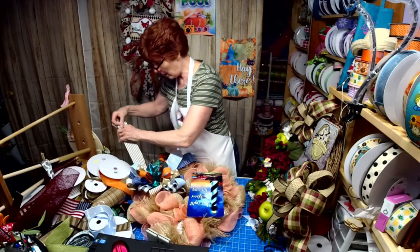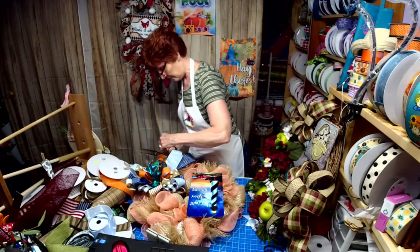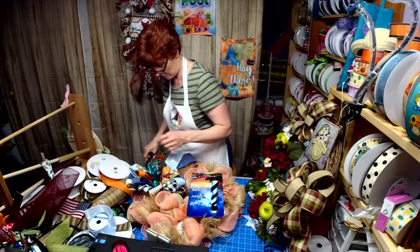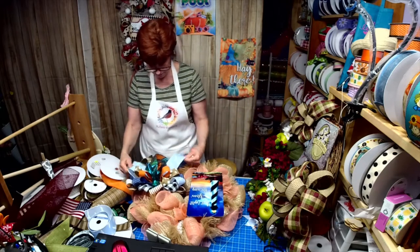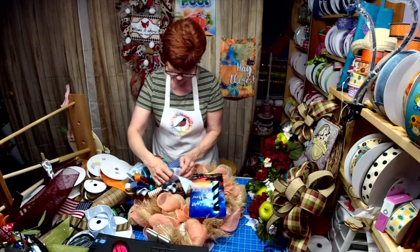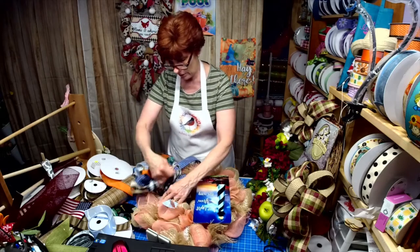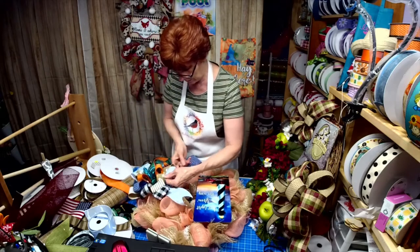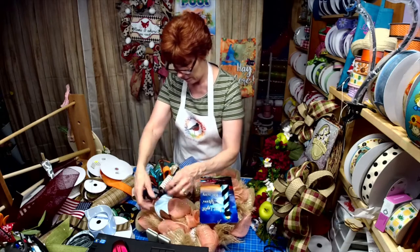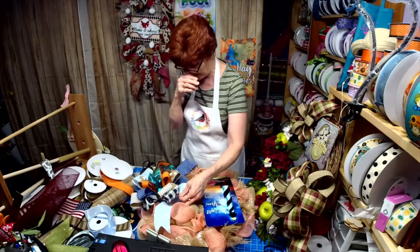This one's pretty long, so I'm going to shorten that a little bit. Actually, a little more. There we go. And I think I'm going to go up with that. So it's going in the right direction. Seagulls are flying. Right.